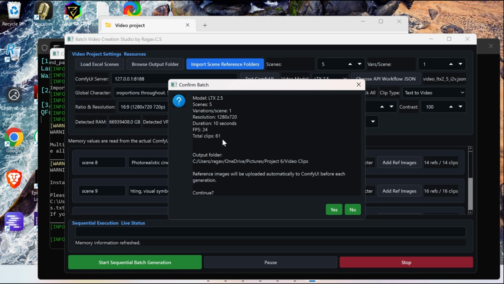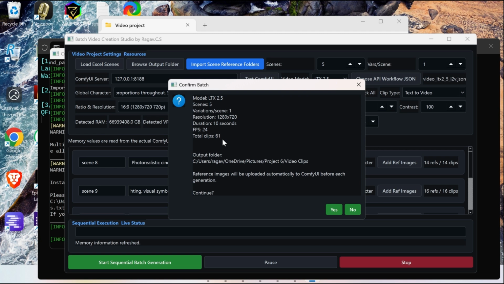So if you see closely, for about 5 scenes we have around 61 clips. That's because each of these scene folders have multiple images, and each of these images will constitute to a clip. So there are totally 61 images under 5 scenes, and for the 61 images we are going to generate 61 clips.